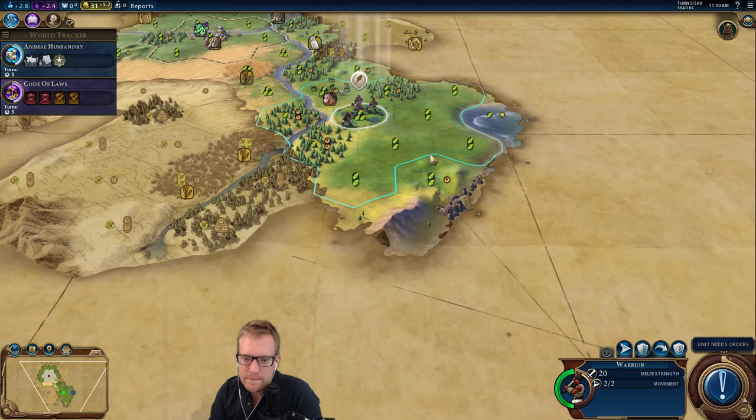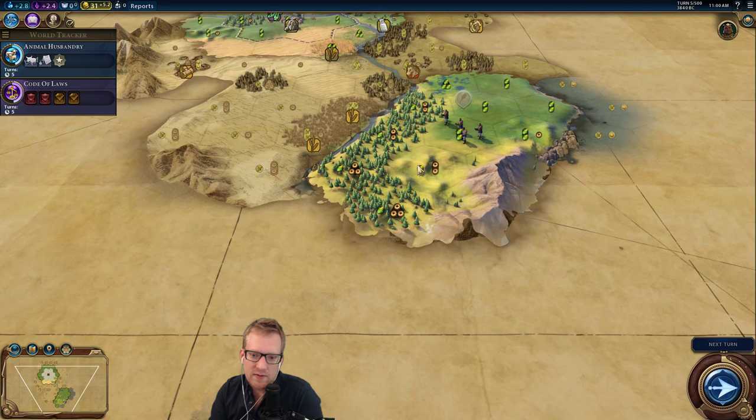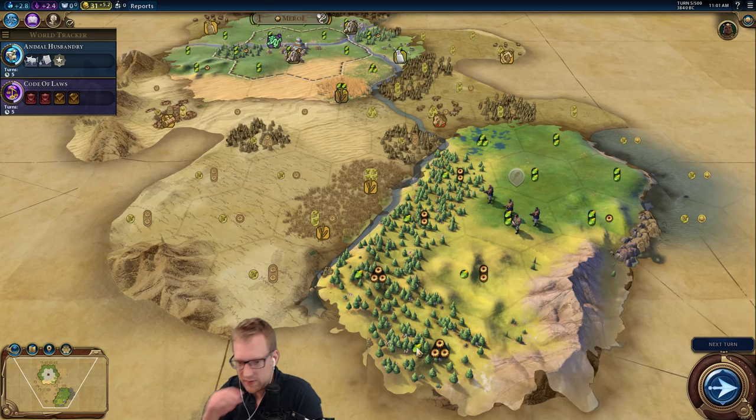All right, I actually want to see this before we go north. I'm gonna go here, and then we'll take a quick view, and hopefully we'll get the rest of the vision that we need. This is so productive. There are so many hills down here. This is glorious.